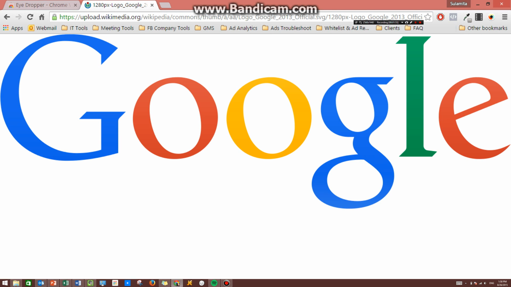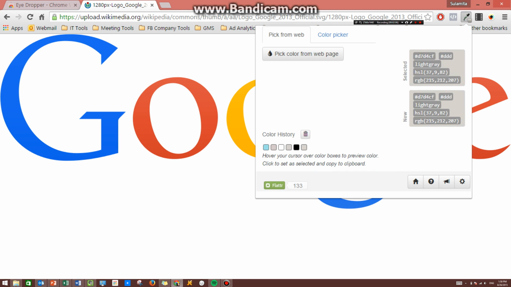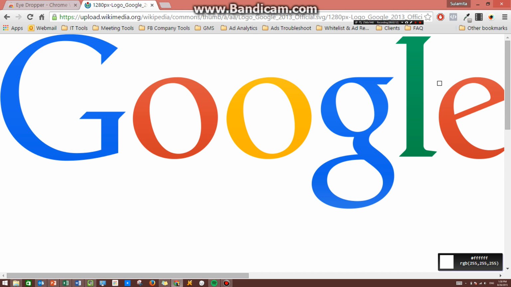Going to the next tab over, all I did was just an image search of a Google logo, a pretty big one, just because I want to have a good amount of space to work with, and you'll see why in just a second. If you go to the eyedropper, click it, and then click Pick Color from Web Page, you're going to get this pixel box, and wherever you hover now on this web page, you'll see in the bottom right-hand corner the RGB numbers of whatever color you're on. So if I'm on red, you see these numbers, and the first number corresponds to red, the second to green, and the third to blue. Pretty intuitive. Go over to green, you're going to get your green number, your blue number, and your yellow number.